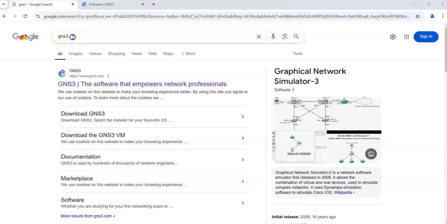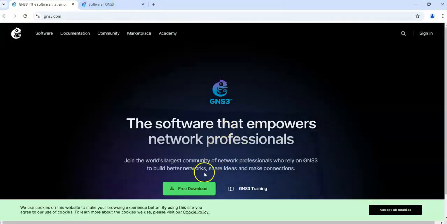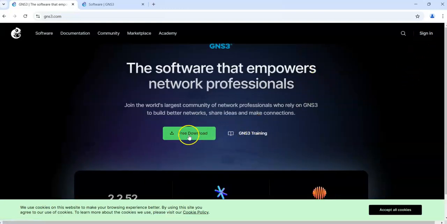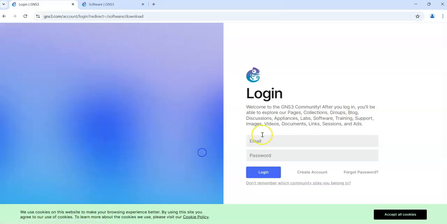So if you Google GNS3, then you see gns3.com. If you click on that page, then it takes you to this download page. On the download page, you need to create an account. After you create the account, it will give you the options to download. So when you log in, it will give you the Windows version of it, Mac OS version of it, and then Linux. So I'm going for the Windows. If I click on there, it asks me to log in. I have an account I created and then I downloaded the image.